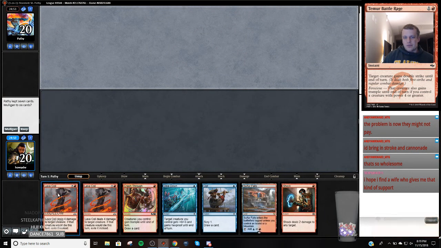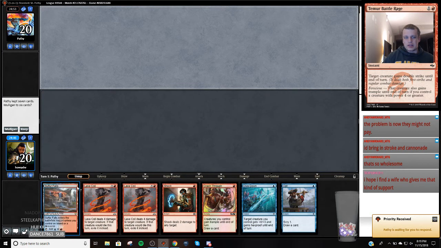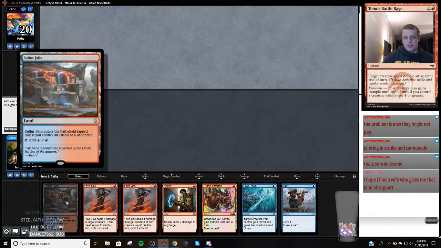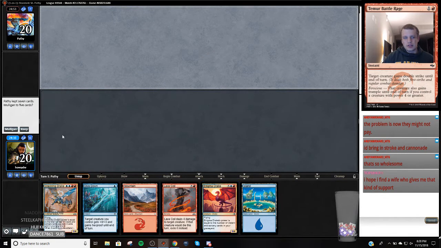This hand's kind of slow, and it doesn't have a Drake. I almost want to mulligan this hand, because I'm not doing anything on turn one. It only has one land and there's no Drake. I think I'm just going to toss this back. Yeah, this hand's got two Drakes.